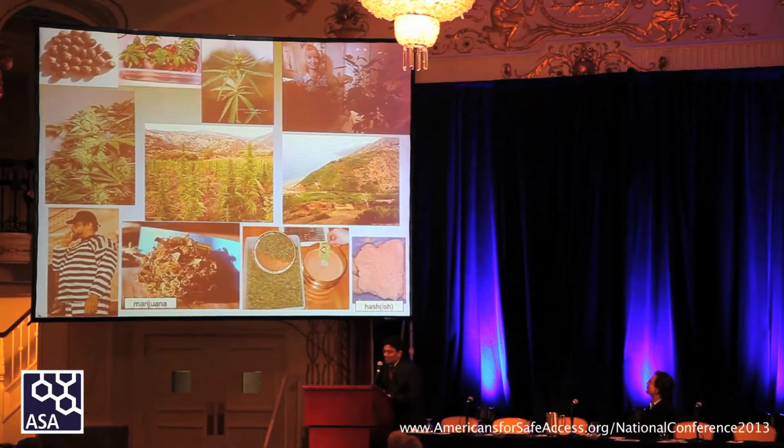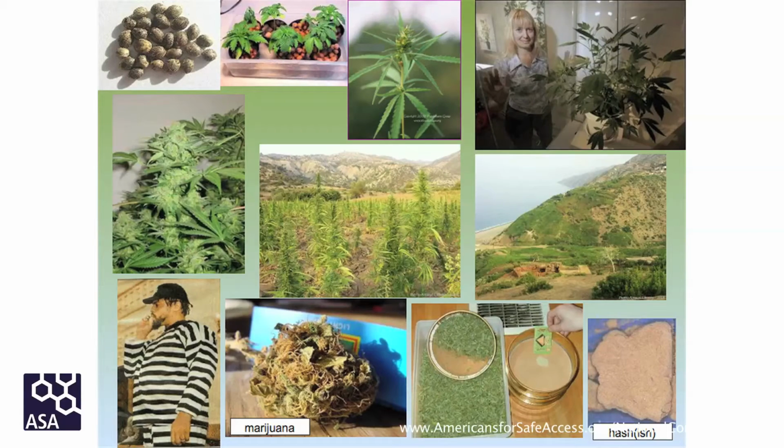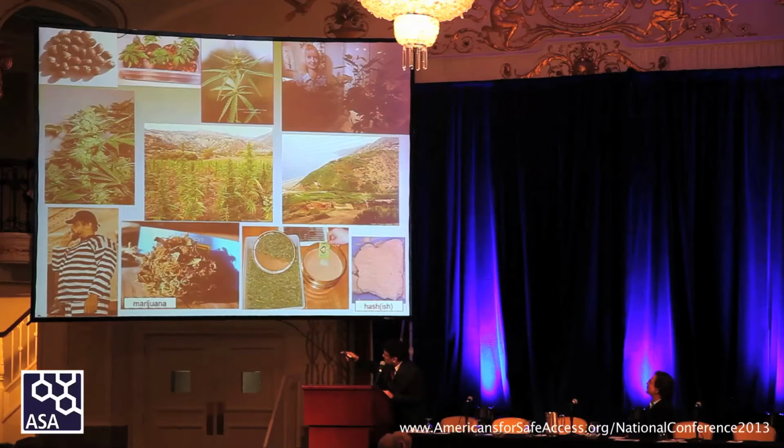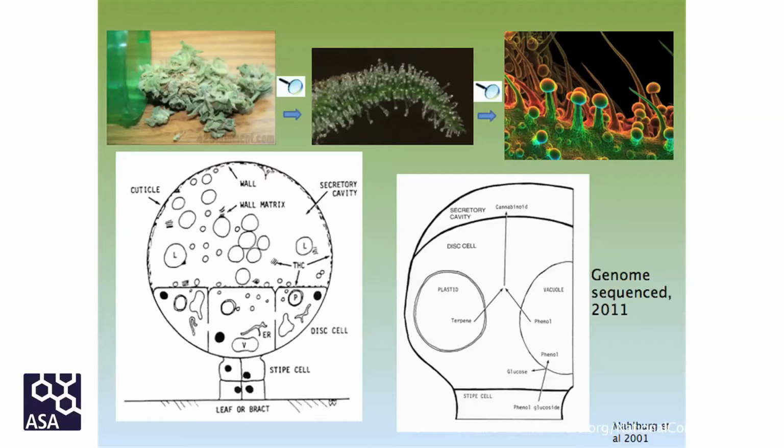Since I'm the first person putting up slides, I had to show maybe some folks, maybe Dr. Schwartz says he's never used marijuana, he was at Berkeley in the 60s, so in case you didn't know what it looked like, this is a little bit of the pictures of its life cycle from seed all the way to production. This is fields in Morocco, and people publicly using cannabis in state houses and so on.